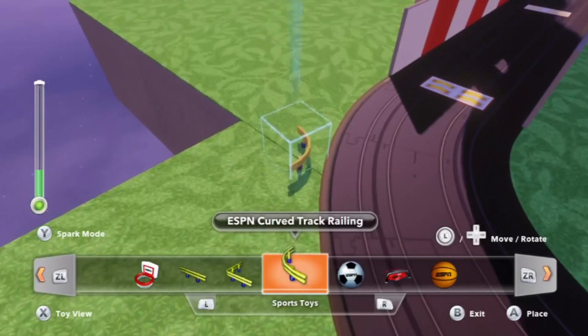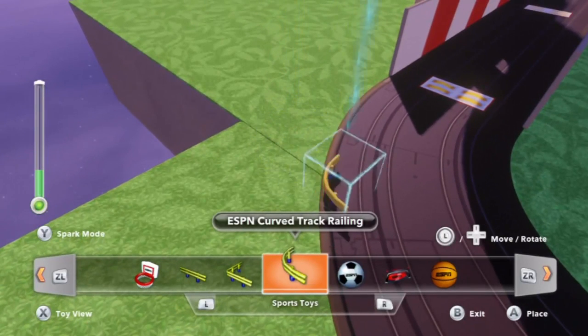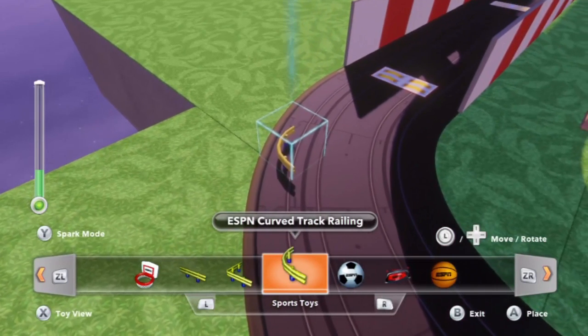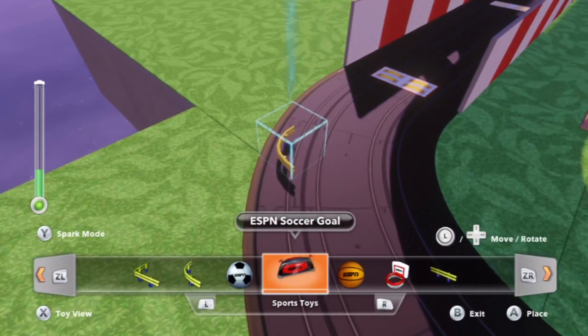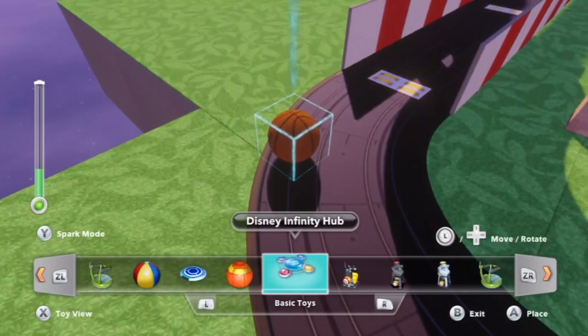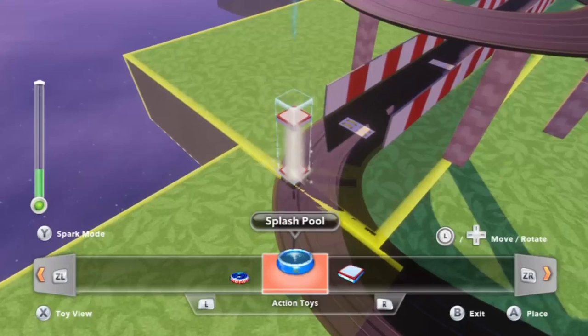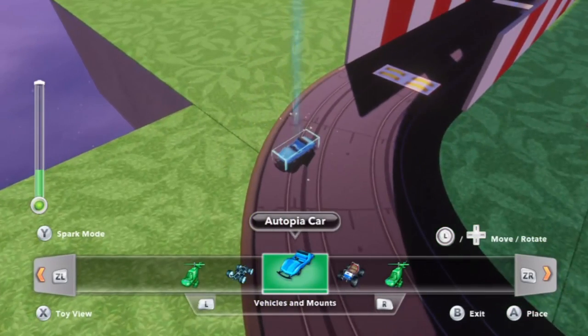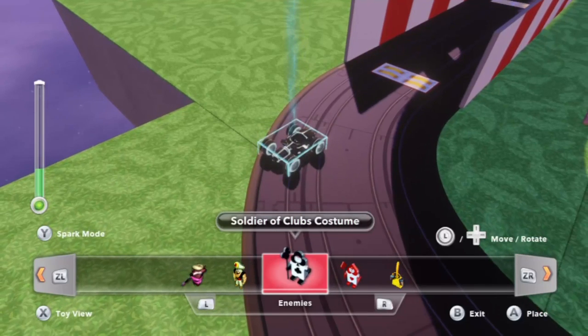I'm just testing it out here. That curve is too steep. Okay. But got some sports toys, that's awesome. All right, elevator platforms, splash pool, just unlocked that. Right? Oh, yep. Got this last time. The Light Runner. That's an awesome car.